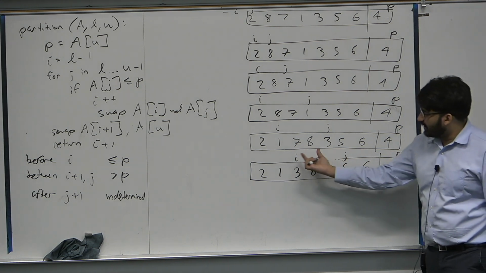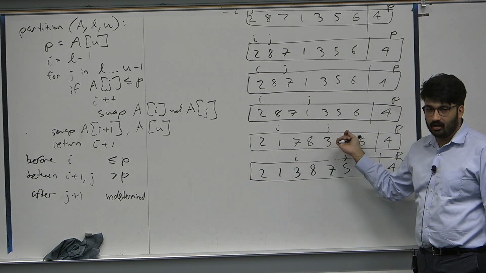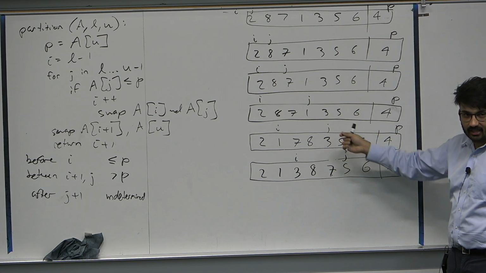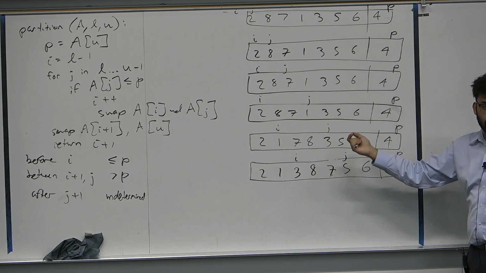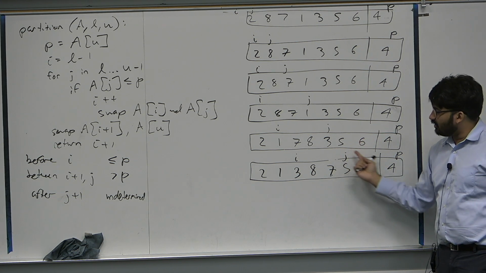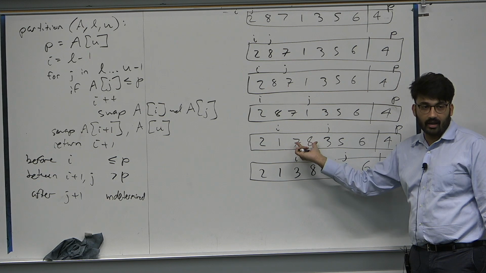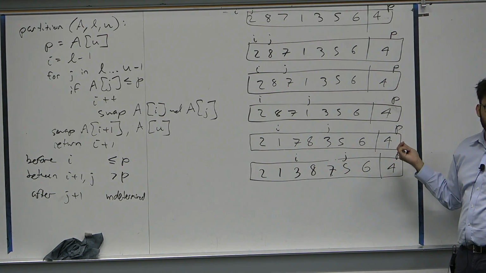Notice how, again, in between i and j are things that are greater than the pivot, but are waiting to be swapped out if j happens to find anything after it that is swappable. So if j finds something here that's swappable, it's going to swap with one of these things between i and j. So these eventually will move over here until j is exhausted out of the array.